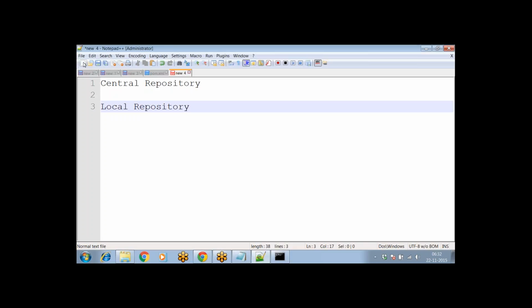That is what it does. The remote repository is somewhere on a remote machine, somewhere on the internet, and it will download it from there.